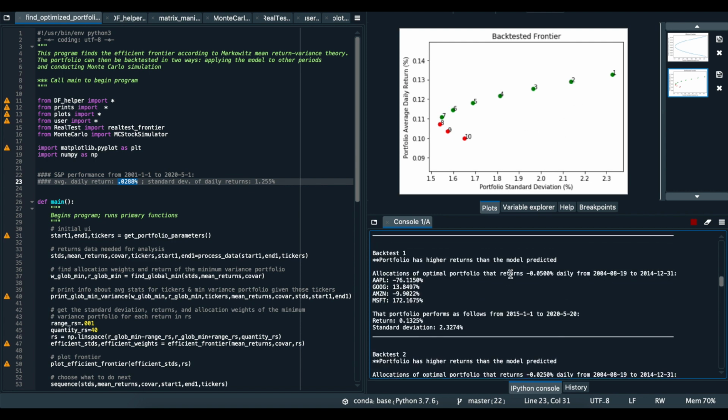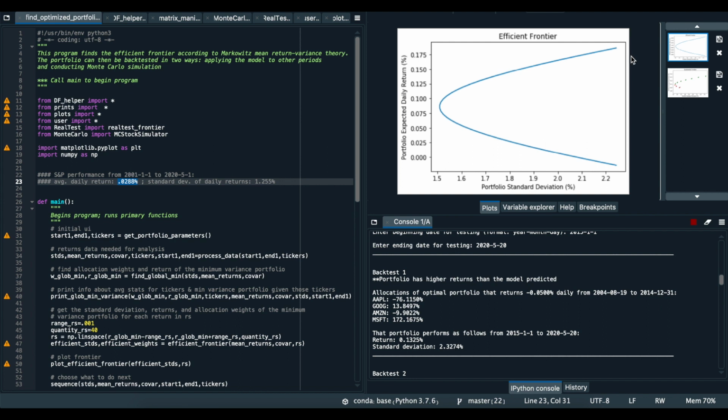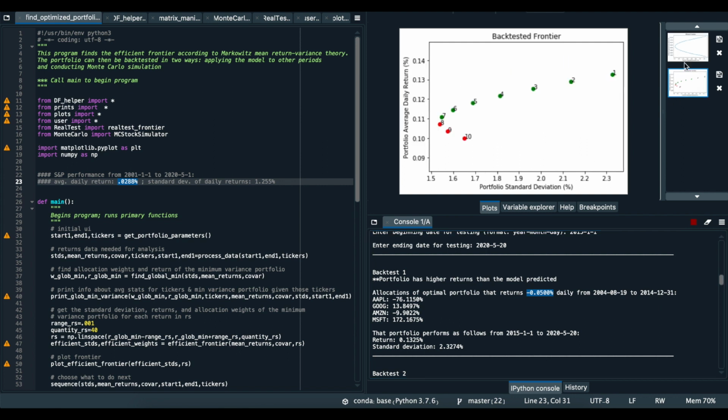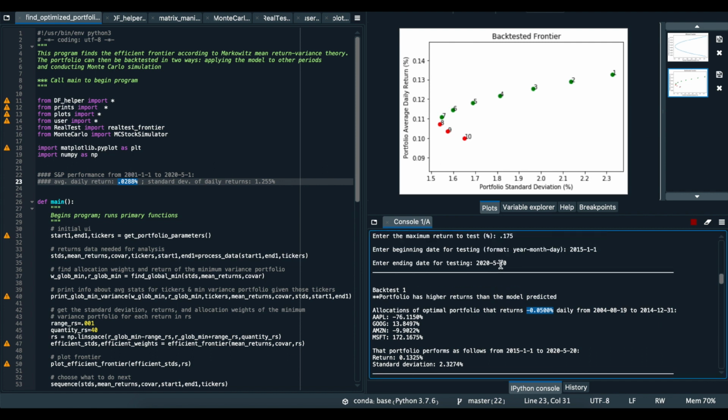but what you should notice, and that I found very interesting, is that I ordered it so that it starts at the bottom here and moves to the top. So backtest 1 refers to, if you remember, I punched in negative 0.05%. So that refers to the smallest. We thought that would get us the lowest return, but when we backtest it, we created this model using data, if you remember, from 2004 to 2015, and now we're applying that to the period of 2015 to roughly the present day, and it's actually flipped. So backtest 1, this point right here, refers to what we thought would get us a return of about negative 0.05% on a daily basis, but in fact it's really outperforming expectations.